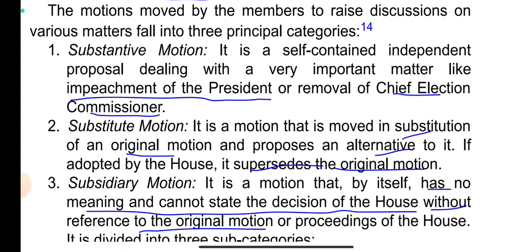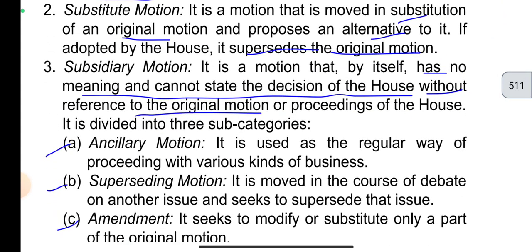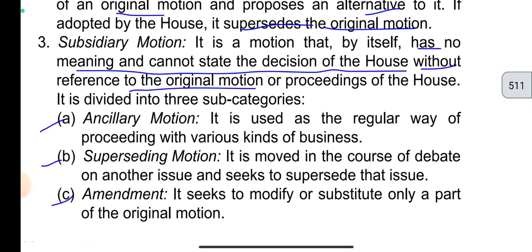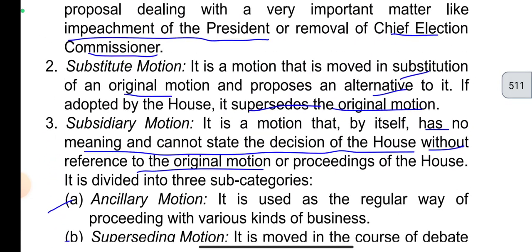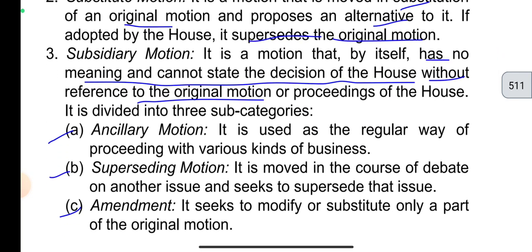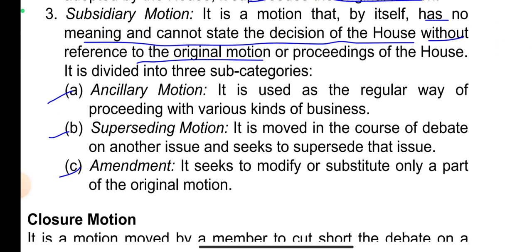Then substitute motion. It is a motion that is moved in substitution of an original motion and proposes an alternative to it. If adopted by the House, it supersedes the original motion. Then subsidiary motion. So substantive motion, substitute motion, subsidiary motion. Subsidiary motion is a motion that by itself has no meaning and cannot state the decision of the House without reference to the original motion or proceedings of the House. So that is called subsidiary motion.